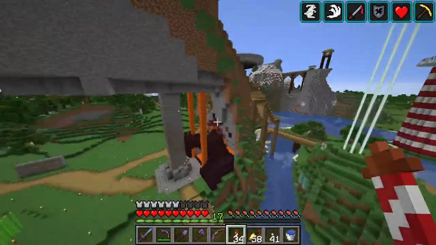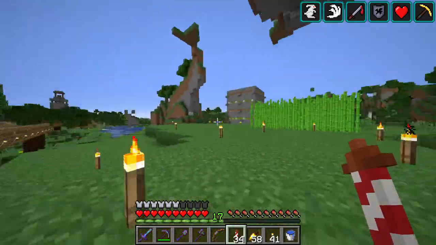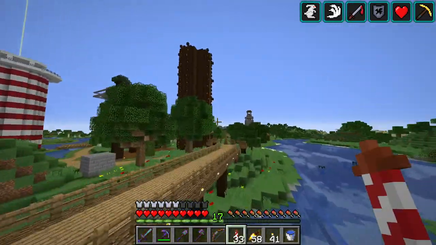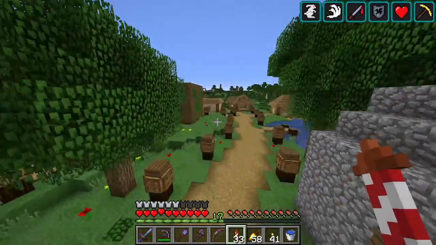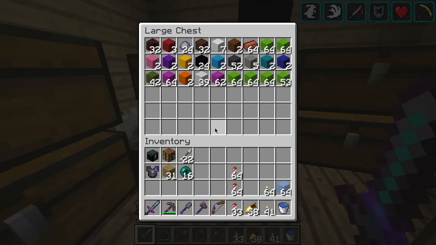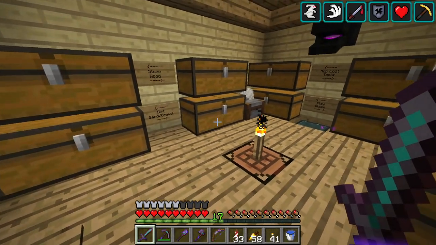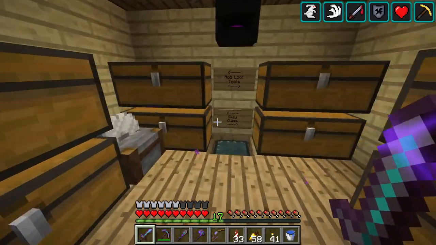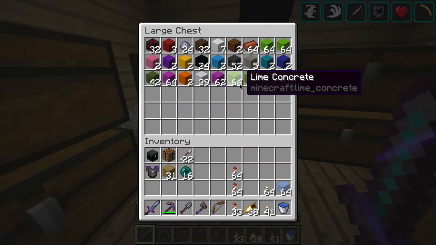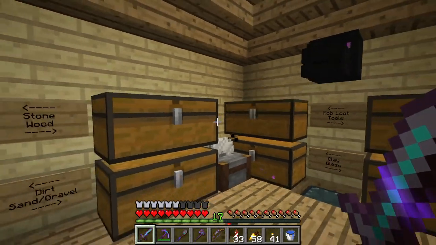In the last episode we worked on some stuff in the Nether. I'm not going to go there now, but for today I had an idea. I was going around my storage room here, and I was thinking to myself, we don't have much concrete, and we don't work with much concrete, and the main reason for that, I think, is that we don't really have the dyes for it. We have this here, and that's it, really.